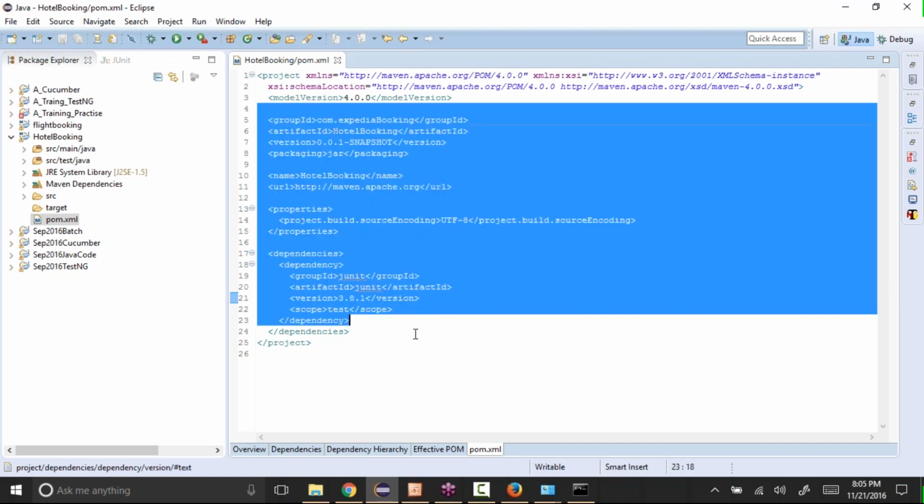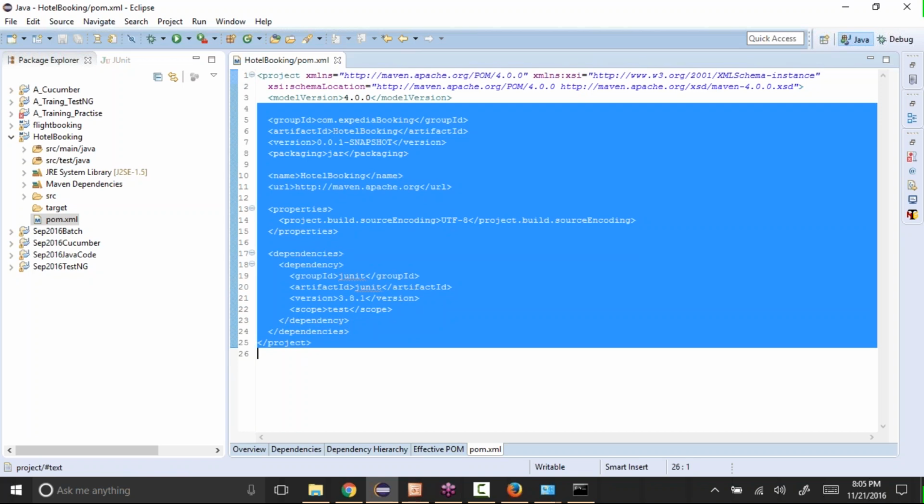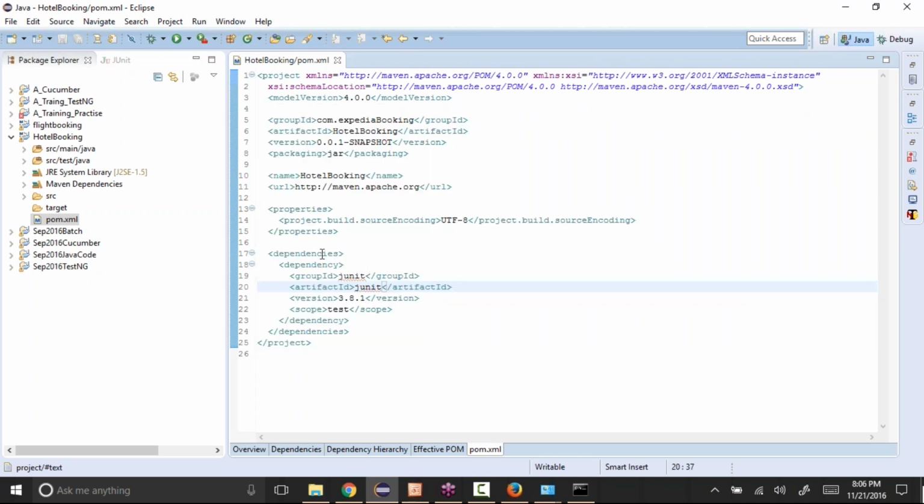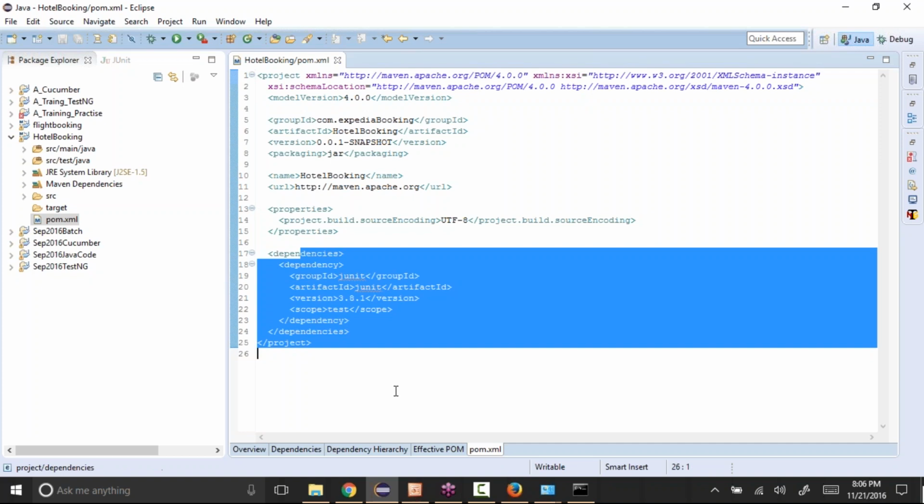So all the jars, whatever files you need, we'll add everything in this pom.xml file. And when you execute or try to run it, Maven will go and get all these jar files. So we don't need to download it or do anything. Maven will take care. It will go get all the jar files and associate them to the project, or use them in the Maven project.